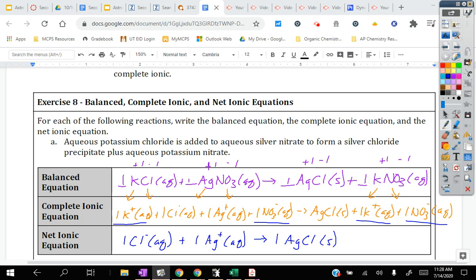So in a way, there's some similarities to the dissociation equations we saw in our previous lesson. The dissociation equation usually shows the aqueous component splitting up into its ions. Here we show the ions coming together to form a solid precipitate.